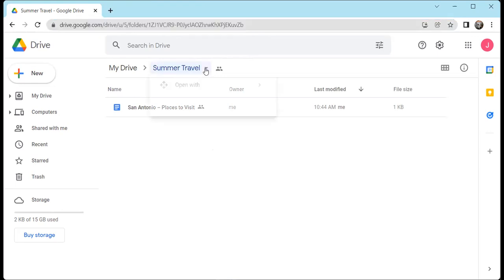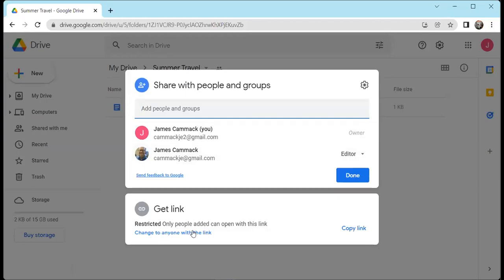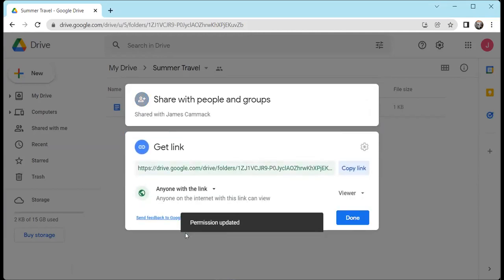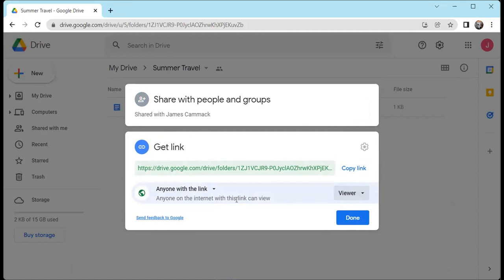Now, notice this. I can go here, and I can go back to share. And down at the bottom, I can change this so that anyone with the link could get to this. And I don't ever recommend doing this unless you have a real specific reason to do this. So let me click on this. Now anyone that gets the link can view the document, or I can change them to be able to edit the document. Now you might think, well, this is good. Then I don't have to add them to this. I can just send them the link. This is dangerous though, because remember, anybody who has this link could then share this link with anybody else. So you have no idea who's able to get to this document.